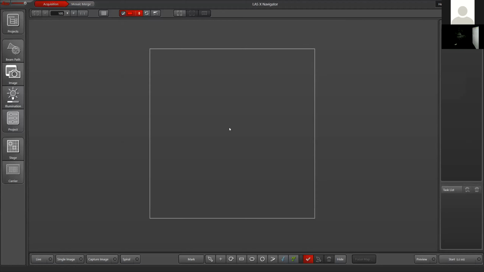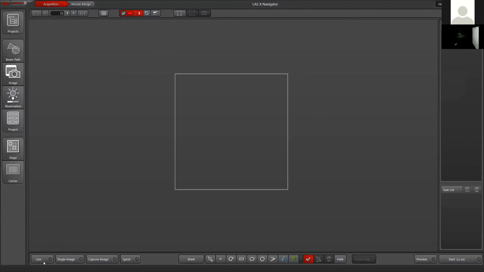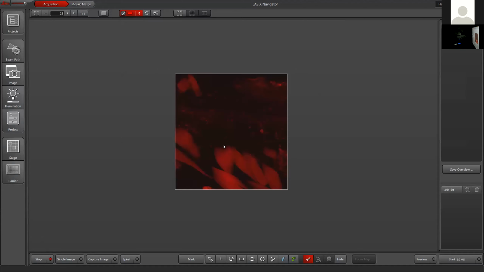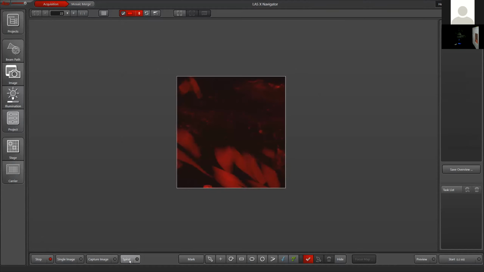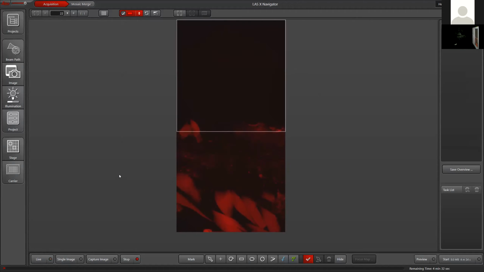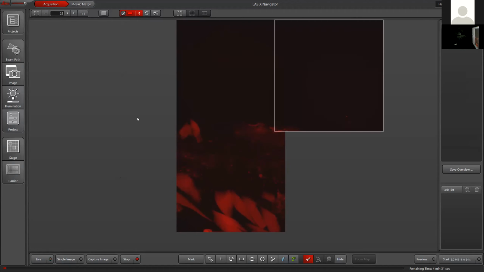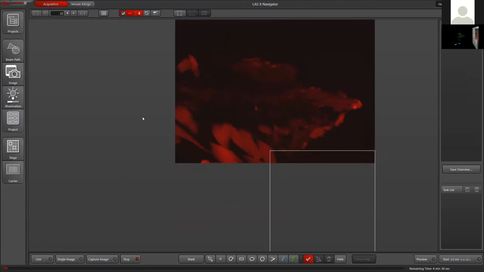This is called the navigator, and here again is the live view. I say, let's go around in the spiral and see what all is here. It's going to go around. I'm going to zoom out so that we can see it a little better.